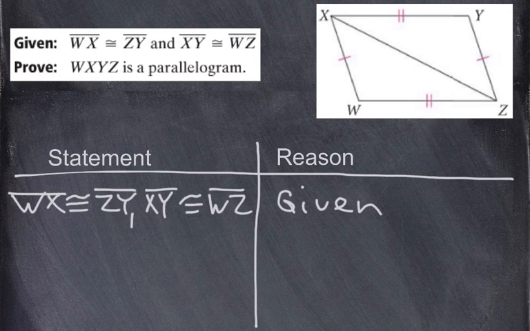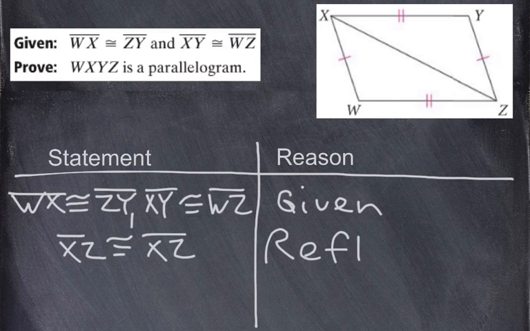Well, notice we have this diagonal going across from X to Z, joining those two points. Notice that it's broken up into two triangles, and both of them share XZ. So we always want to look to see if they have a shared side, which in this case they do. So we do know that XZ is congruent to itself, and that is the reflexive property. So if I mark that now, you'll notice that I have three pairs of sides that are congruent.